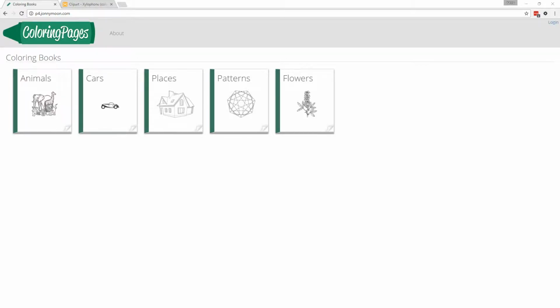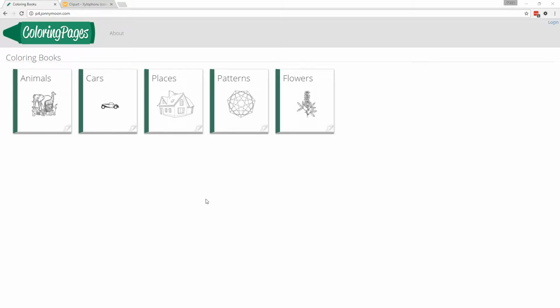Welcome to Coloring Pages, a free online resource for both children and adults to color pages online. The main goal of Coloring Pages is to be simple for children to use. It is designed to allow a child to navigate and color pages. For example, on the homepage, there are just coloring books. It helps keep a child on the website.